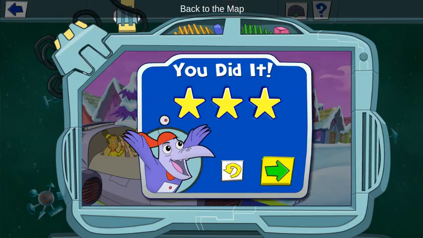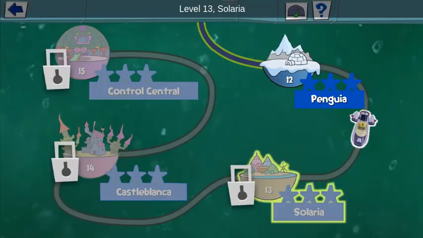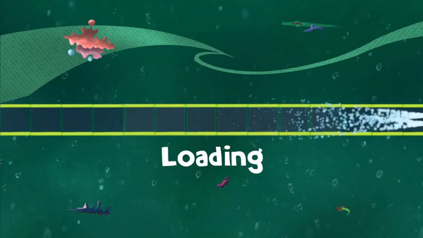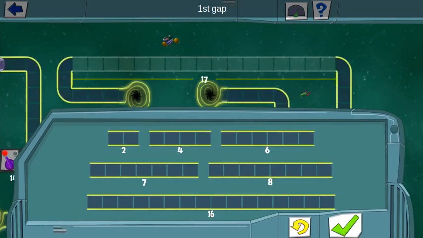3 stars! Back to the map! Loading. Level 13. Now you can play level 13, Solaria. Loading. Wow! Hacker gave us one big puzzle to solve. First gap. This gap has a space of 17. You haven't used any track pieces yet. Let's get started.